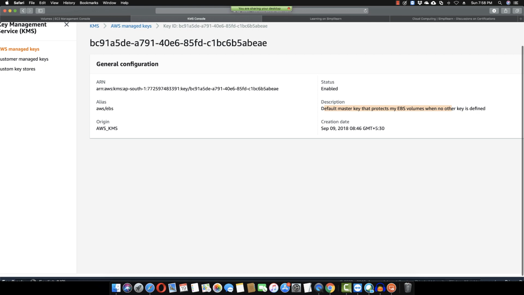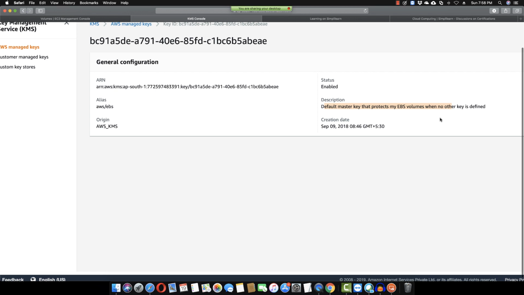We say this thing quite often: something is better than nothing. Even though the default key is not flexible, it is still capable enough to give you the security of your data. So if you don't have the skills, knowledge, or understanding of how to create a custom key, it's better you start using the default one. And eventually, once you move on and start understanding the different concepts, you start managing your own keys.